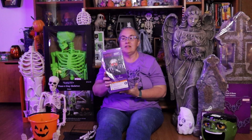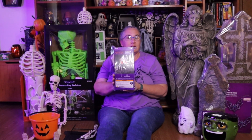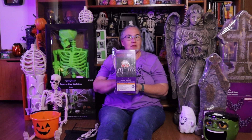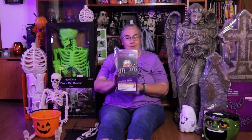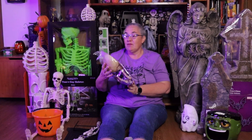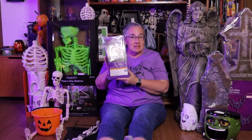The next thing we got was a graveyard skeleton, and this one came from Lowe's. The only thing I really wanted from Lowe's they didn't have, so I was a little disappointed there. But he's going to go perfect in our graveyard with some of our gravestones. It's a graveyard skeleton that peeks up over the tombstones. I'm super excited to put him out and see how he works.